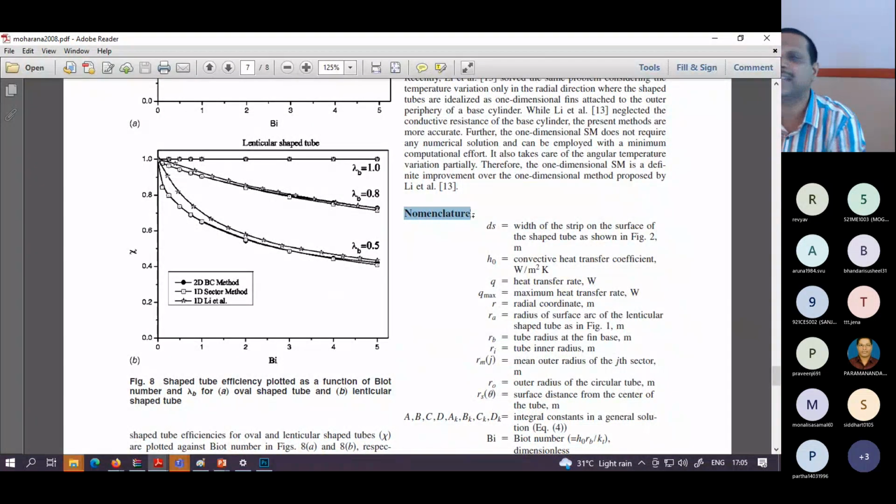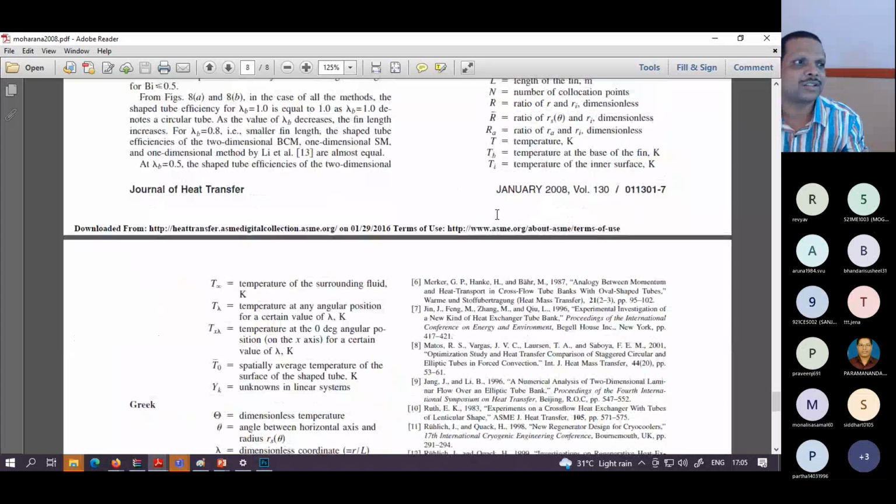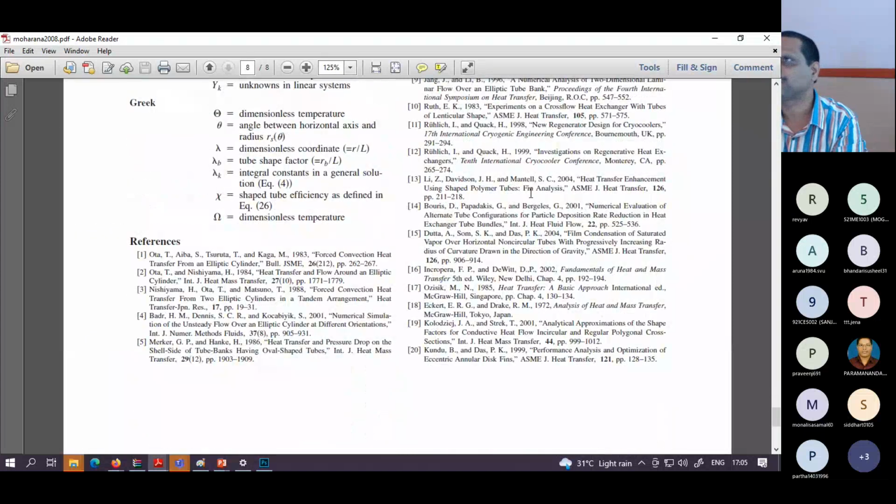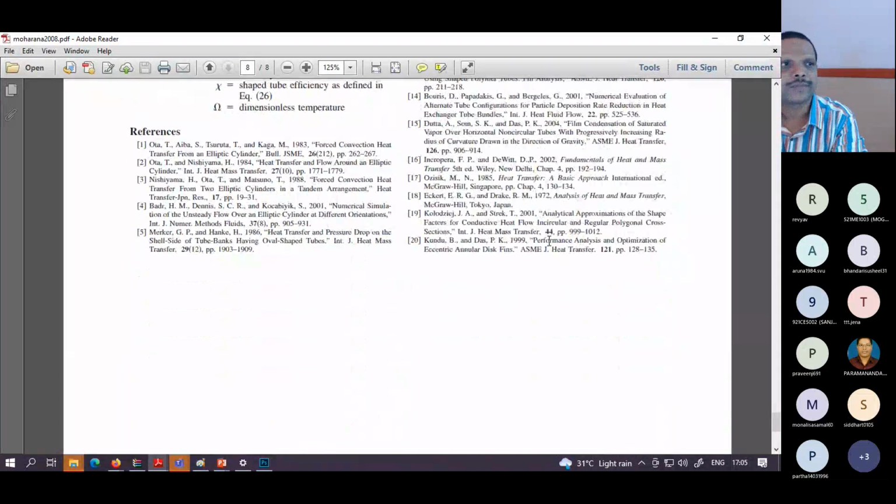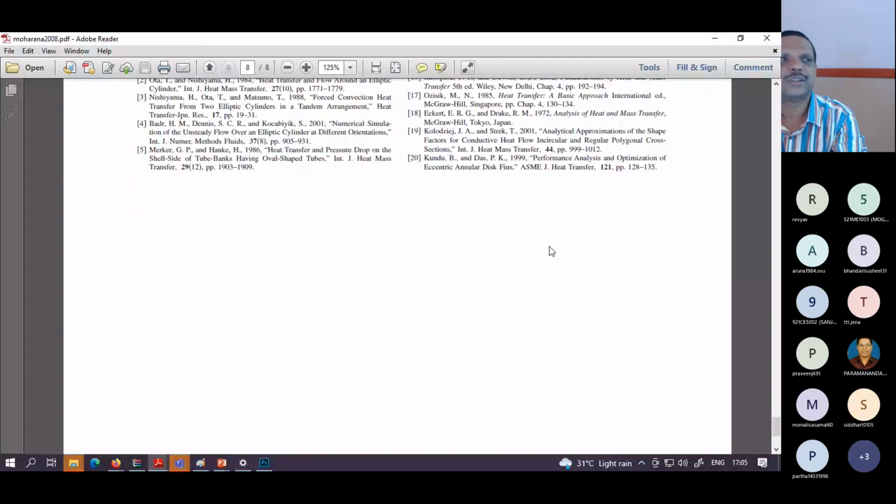Nomenclature is nothing but writing the symbols and their meanings, otherwise people will find it difficult. Some journals write the nomenclature at the end, some write it at the first. Accordingly you write it. After the nomenclature, you have your references. Clear? So this is the structure.